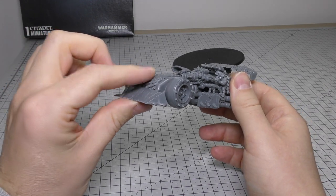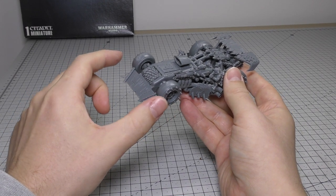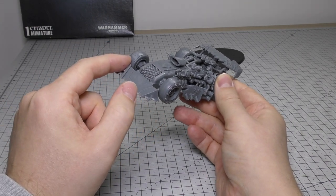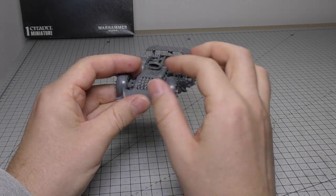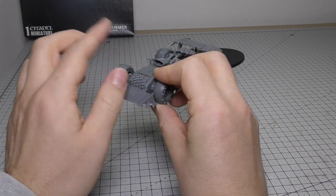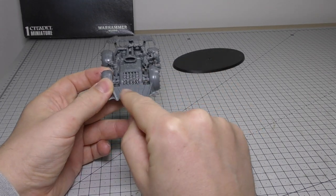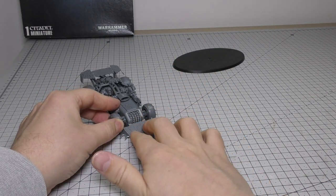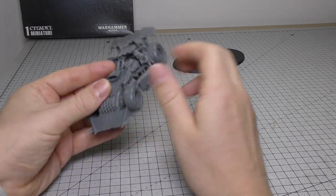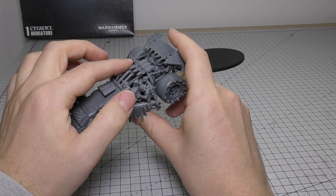It's got buzz saws right on the front, which is amazing. I would have liked a bigger scoop that covered the wheels, to protect them from debris. Maybe some armour sleeves or mudguards, just in case anything metallic got into the buzz saws, chipped off, and gave you a puncture, putting the dragster out of action. But I like the fact there's this really low scoop that just feeds creatures or Space Marines into the row of buzz saws. I also like these rockets on the top — so you've got this amazing weapon, the buzz saws, and rockets too.